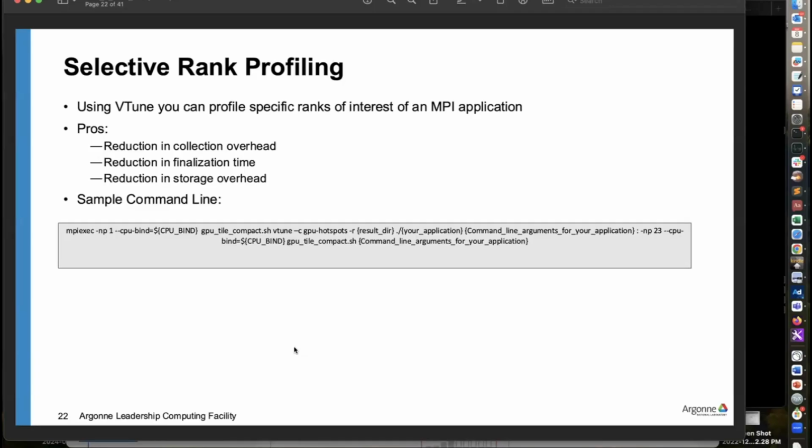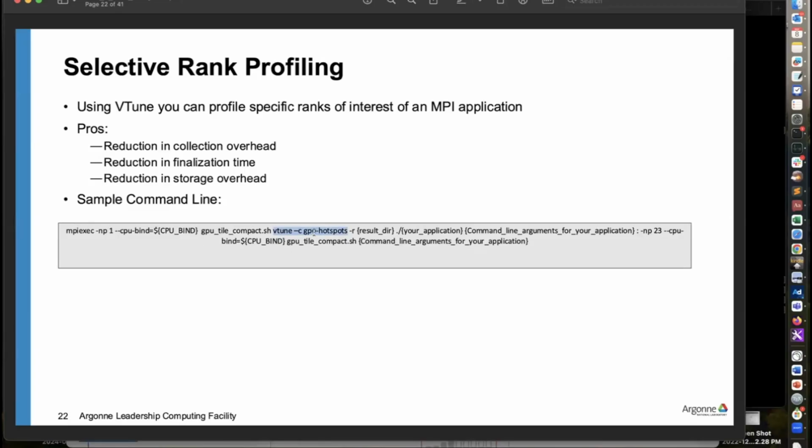In that case, you don't have to collect all the MPI rank data, right? If that is true on your end, you may select just one MPI rank instead of everything using MPMD mode. In this example, like I showed you in the unitrace case, you just attach VTune to the first MPI rank, mpiexec -n 1.